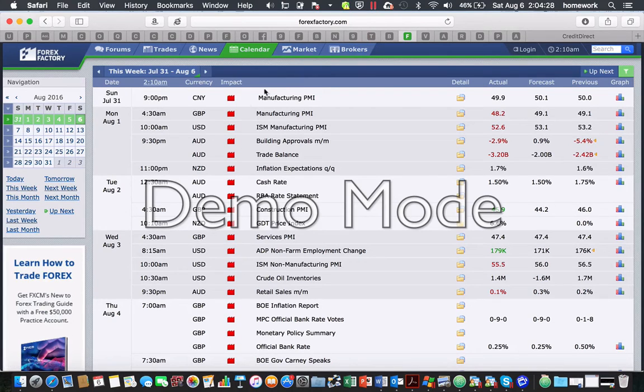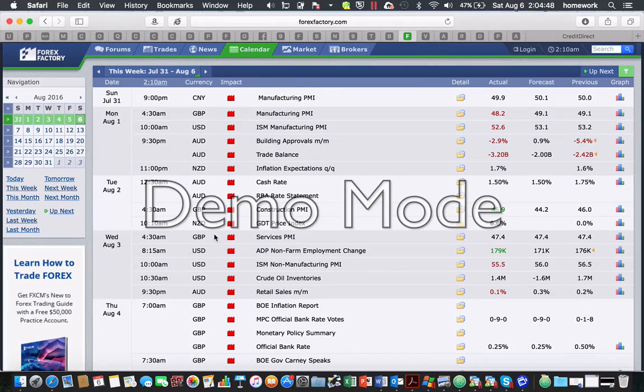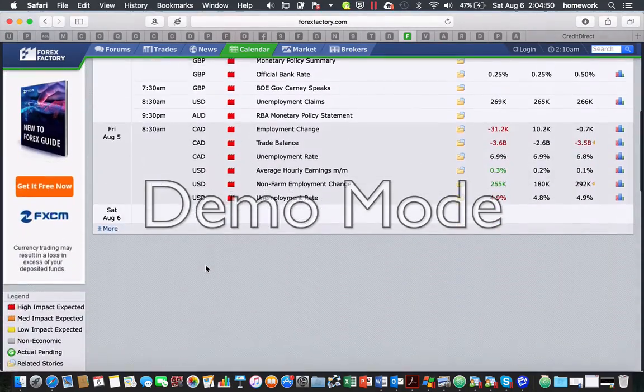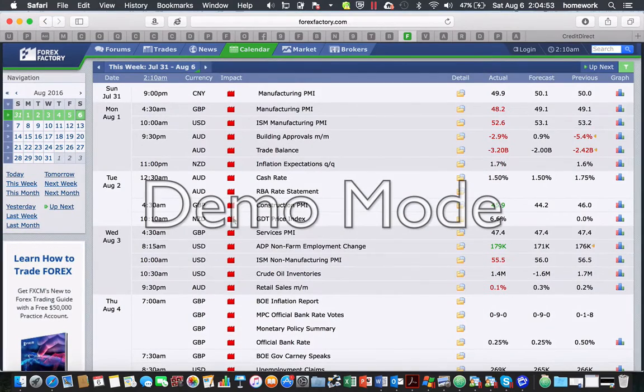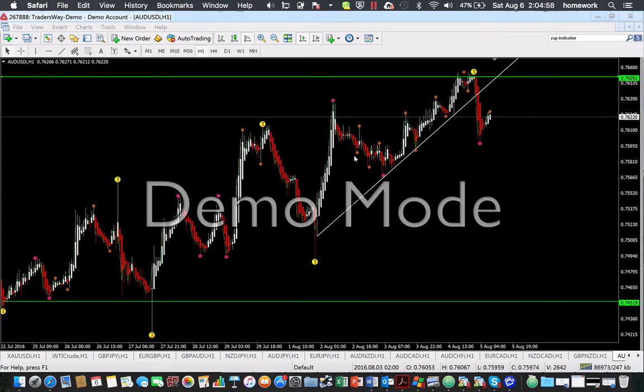But for people who don't know how to use this website, you come to forexfactory.com, come to filter, uncheck all of these, and keep only the red checked, and come to apply filter. Then that is all. The only news that you will see will be the red folders, the ones that actually moved the market significantly. All of that is set up. Now I count my reasons why I will either buy or sell.